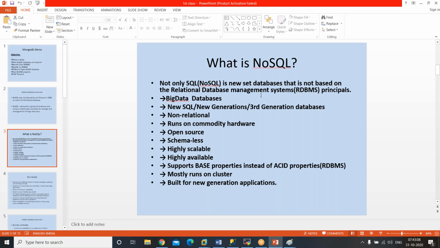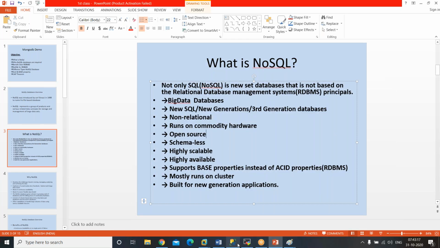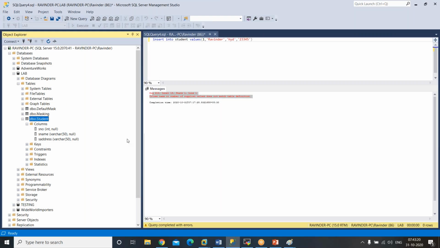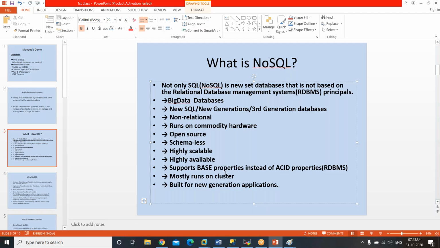So NoSQL is a new kind of database that is not based on relational database management principles. What do those principles mean? You create a table. If you want to create one more dependent child table, and you load the data into the parent table, data will get loaded into the child table automatically using the foreign key relationship. In MongoDB, you don't have any relations or references. You have something called embedded documents and reference documents, which are equivalent to the relations we have in RDBMS. This product is absolutely different in structure. It will follow different principles in the background.